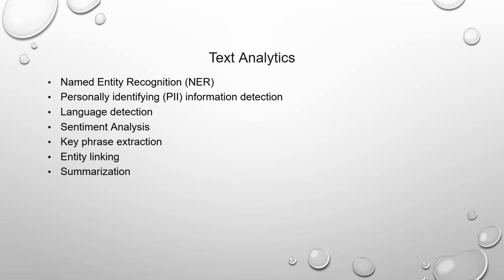So text analytics is analyzing text. It will provide named entity recognition and personally identifiable information detection. It can detect the language of the text, perform sentiment analysis, extract key phrases from the input text, entity linking, and summarization. Now let us go straight into the Azure portal and see each of these.